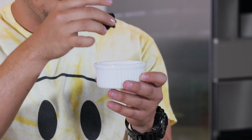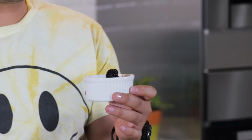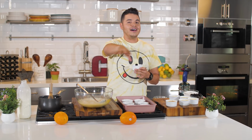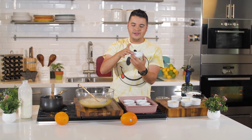So, how I like to do it is, you could put strawberries, oranges. I like to add one simple blackberry. Simplicity is key. Let me tell you, one of the best things in life is when you're simple. Simplicity. You don't have to get too creative. You don't have to add all these, no. Nice little blackberry.